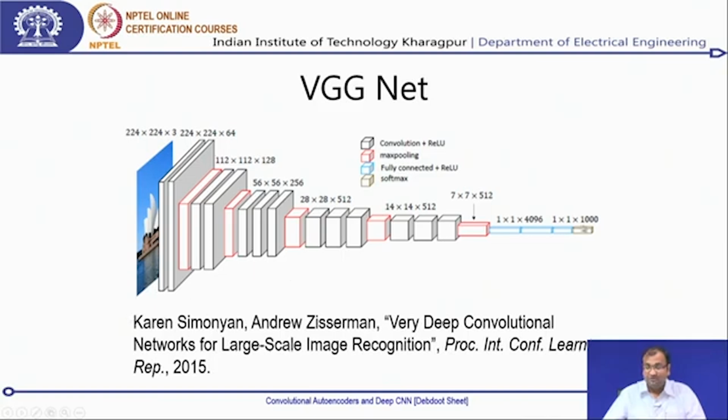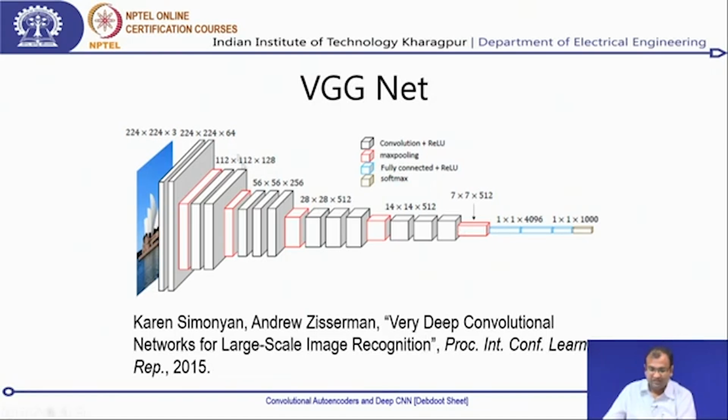Here you can pretty much visualize the structure of the network. How they put it down is that the length of this block along this x direction is equal to the number of channels present. So this is your x direction, this is your y direction, and this is your z direction, along which is your number of channels. As the channels keep increasing, the width of each of these blocks increases, and the xy dimensions of the image, the space, keep decreasing. So this pretty much looks like a pyramid. Hold it vertical, or tilt your screen or tilt your head, and you would see a pyramid-like structure.